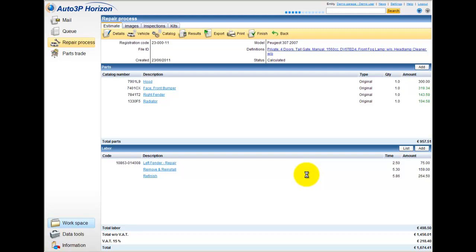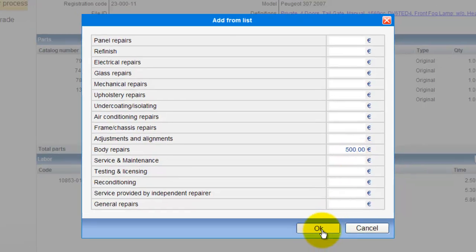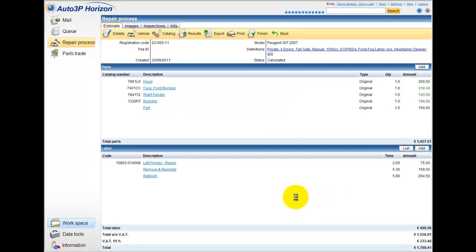The same thing we can do also for the labor. We can add a labor from a list or manually write it down. If we click on the list, we'll have a list of labors that we can choose from, like the body repair, and I can add it into the system.